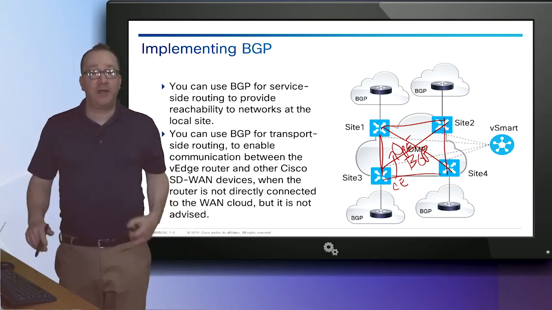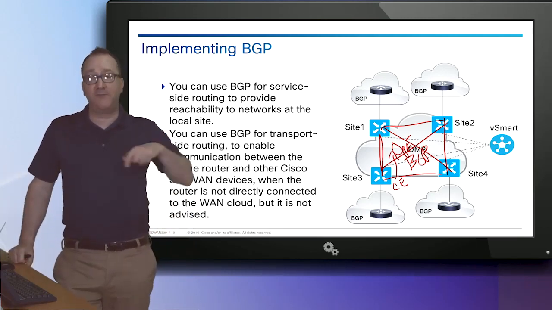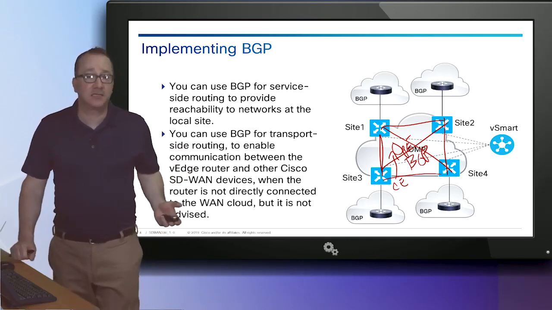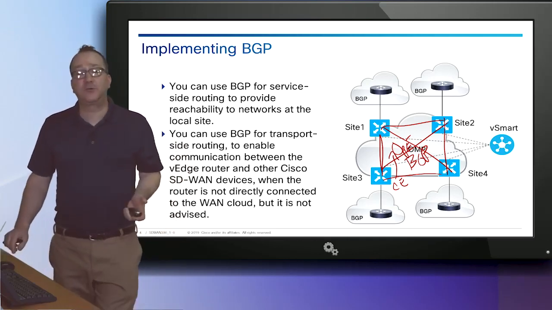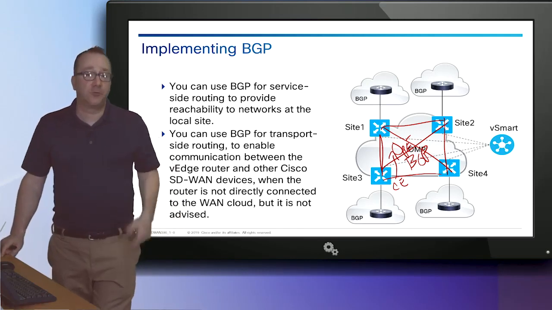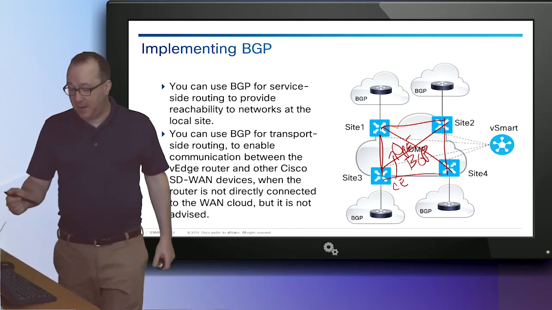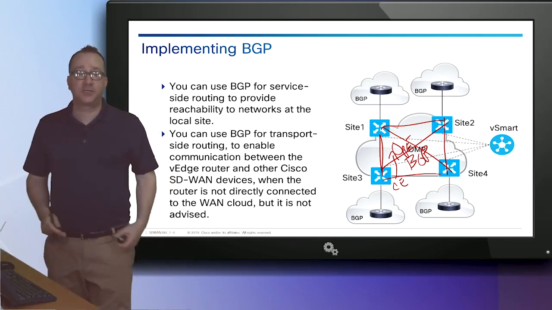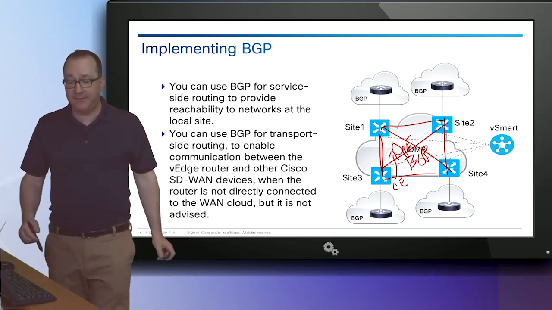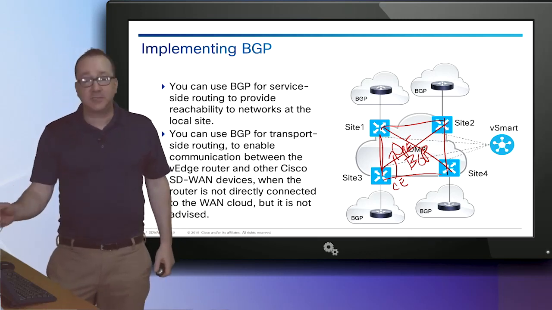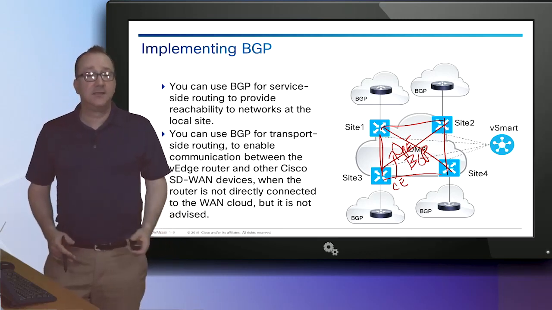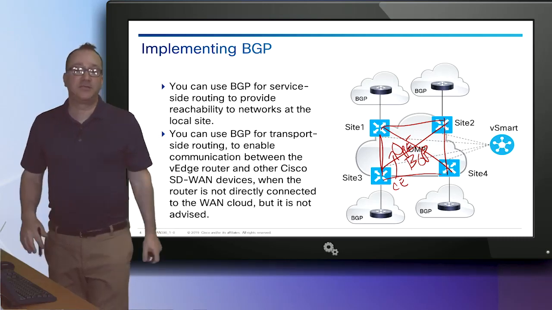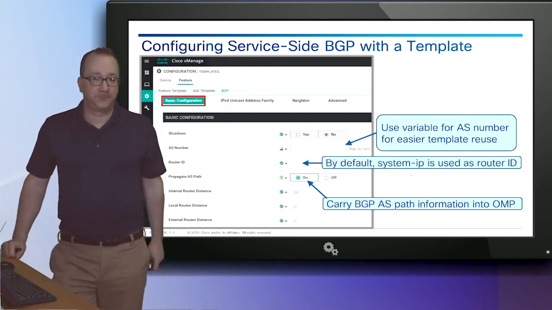So if we're doing a greenfield deployment or a brownfield deployment where the vEdge device is replacing your existing customer edge router, we will need to run BGP to peer with your provider edge. And that's an option for you if you don't have to do that. Some providers will just let you do a default route. The problem, of course, is if your MPLS provider doesn't provide internet access, or you have multiple internet access providers, having multiple default routes could get a little cumbersome.